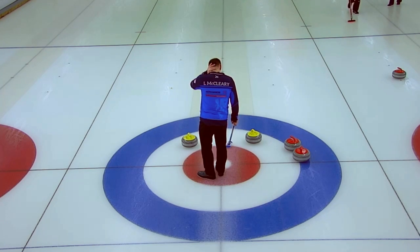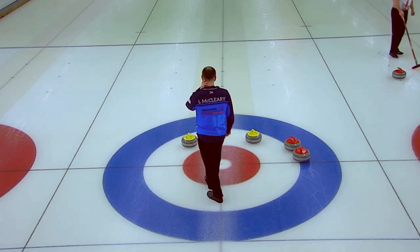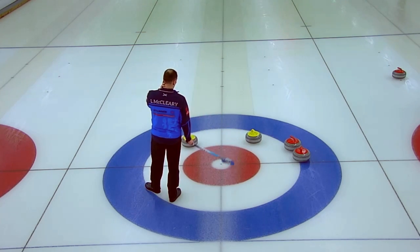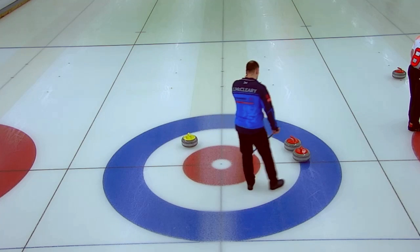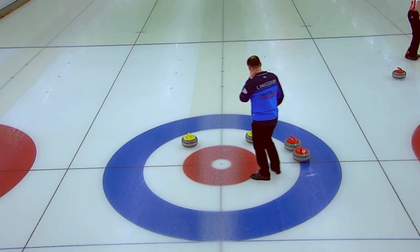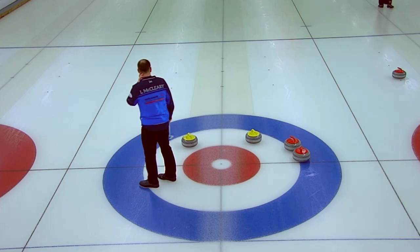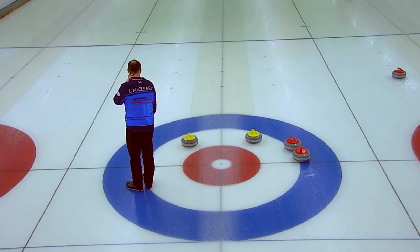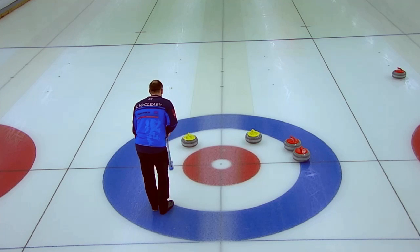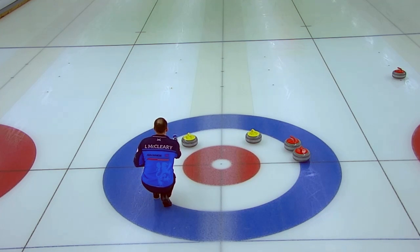He's trying to figure out which one to hit. Should he hit the left one and roll towards the right one, or hit the right one and roll toward the left one? And they're going to go for that, probably leave you a double. He already smells the danger. I think that the thing is that you want to sit 3 here so you can get 2 later. So this is imperative that the shooter stays around.